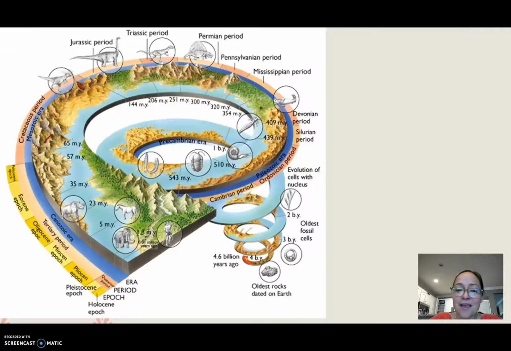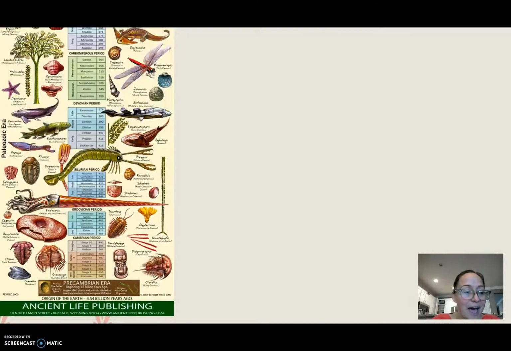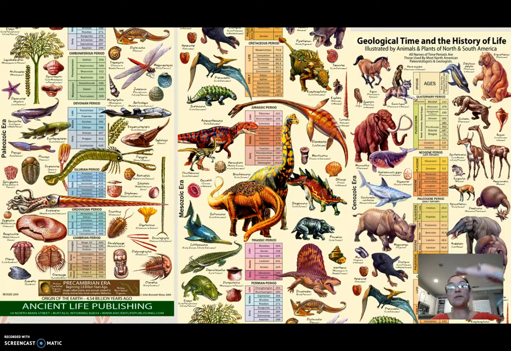This is another way to look at it, to save space. I like this picture, so I've zoomed in here for you. You have the Cambrian period. You can divide the time period on Earth into different periods and eras and epochs. You can see, as we go up, ancient life. And then here I'm leaving off with this little triangle-headed organism. Then you go into the time of dinosaurs. Dinosaurs actually lived on Earth for about 180 million years. Or is it 120? They were very successful on Earth. And then you have all the way up to present day.